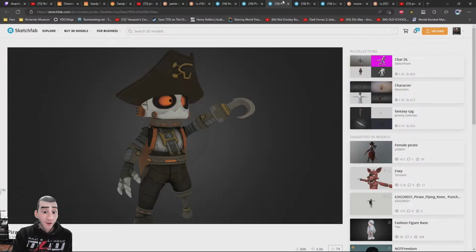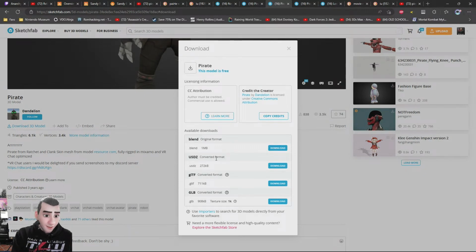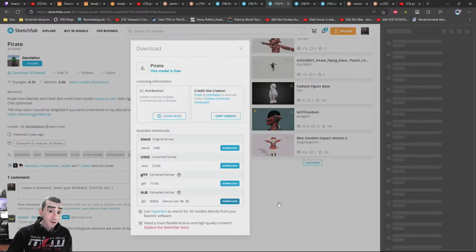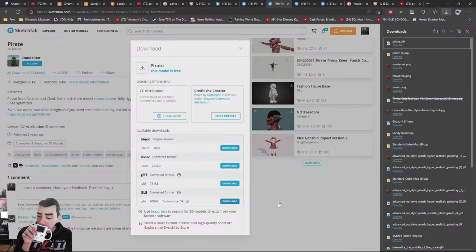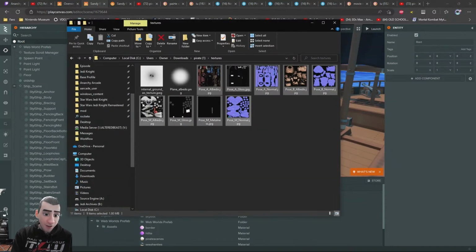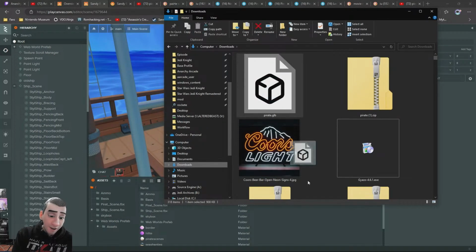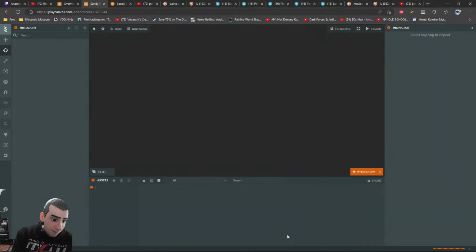He was a pirate robot, far fewer polygons. Let's download him. So they want to give me a blend for him or a GLB. I'm going to download the GLB. The GLB is actually smaller than the blend in this case. And I'm really doing this because I do not want to open Blender. I just want to drag and drop this GLB into my Asset Explorer, which is exactly what I can do.